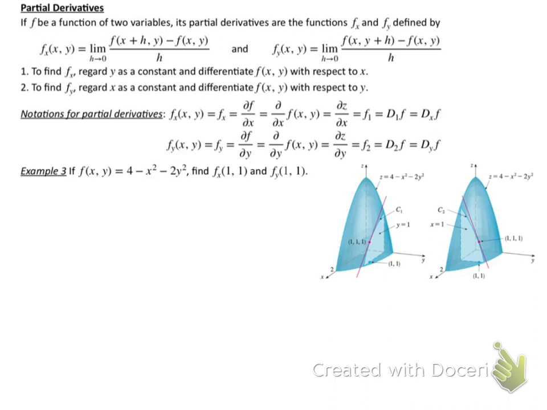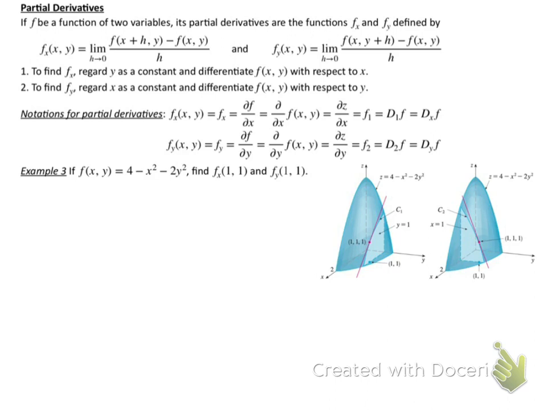Next, we are going to talk about partial derivatives. When you have one variable, it's the derivative. When you have two variables, you can't do the derivative at the same time. So you have to make one variable change at a time. That's why we have partial derivatives, which is sort of like looking at when x changes, how the function changes, or when y changes, how the function changes. Okay, those are our partial derivatives.